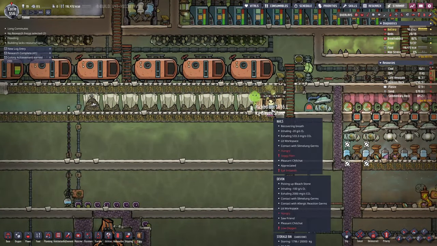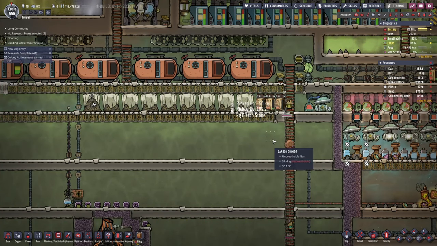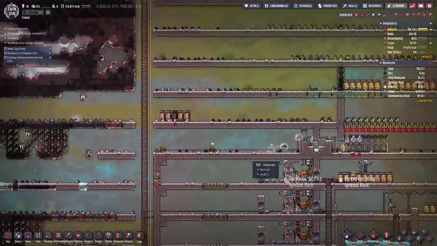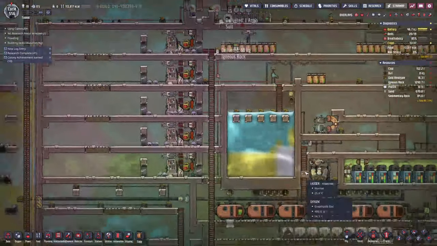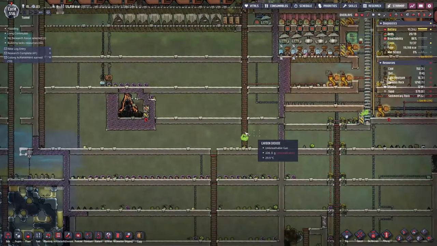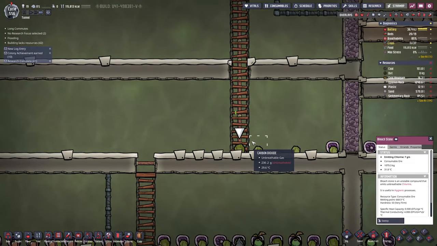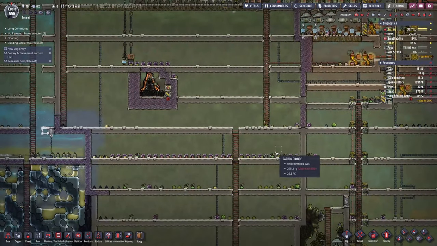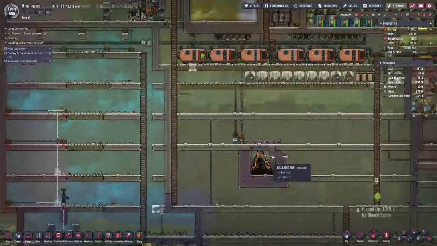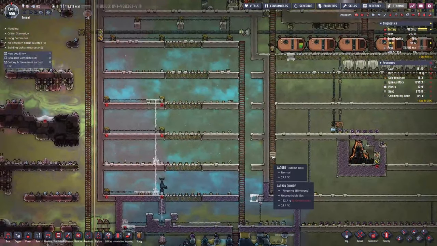It's working so far. I don't know how much of that stuff I actually have. But if there's any bleach stone anywhere, it should be leaving my base now. So I should stop building chlorine gas. There's some down there. Oh my god. No wonder. No wonder that was happening. That's horrific. Okay, I think we've got the issue resolved now, so that's great.